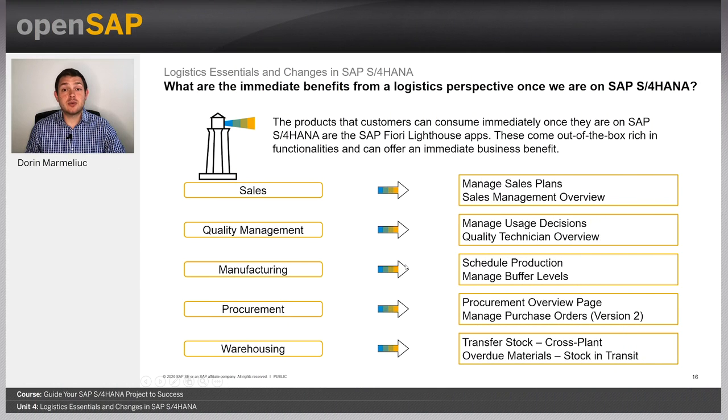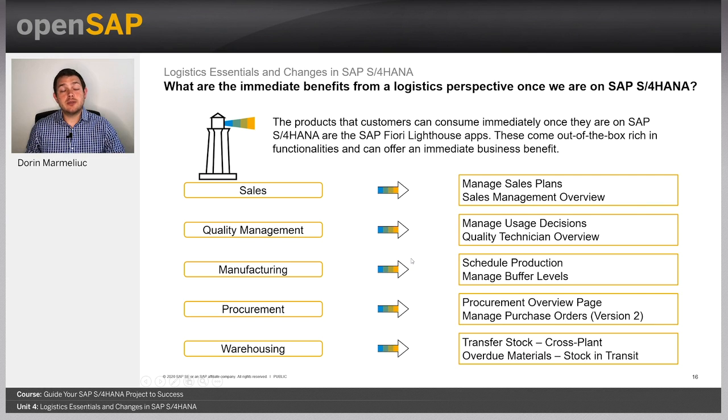Our sixth and final question is, what are the immediate benefits from a logistics perspective once we are on SAP S4HANA? Well, let's think. Simplified logic, simplified data model, and simplified sourcing. The only thing remaining is the visual part, right?